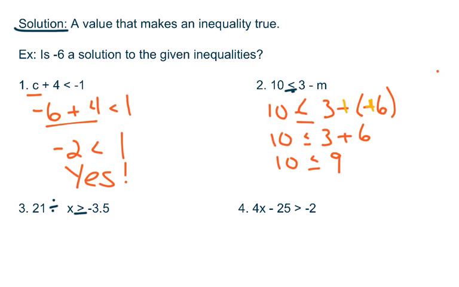Is 10 less than or equal to 9? Well, it's not less than, and it's not equal to, so the answer here is no, not a solution to the inequality. Don't want to put no solution there. We want to put not a solution or just no, because the question is asking, is it a solution? By saying no solution, then it doesn't really make sense, because that's not really what the question was asking. It's more of a yes or no question.